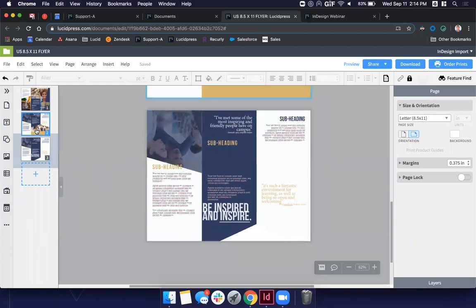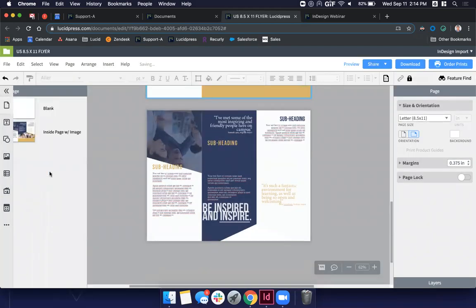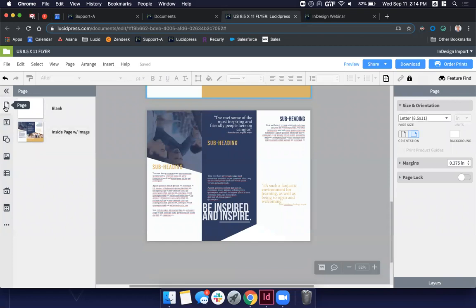What's really cool is you can design both of these different versions, and once you're done, you can right click on the page and say create template from this page. Here you can title it, maybe "Inside page with image." This page template will now be available over on the left side if you click on page.